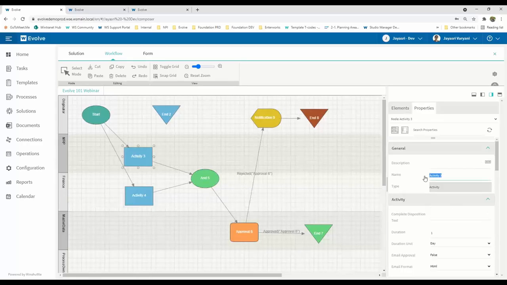Here, this activity will be called MRP data collection. This will be called accounting. So after the requester starts this off, it'll go off to these 2 people in parallel, and when they finish, we have to wait for both of them to finish, and that's why there's this end element here. After that point, it'll go for an approval, which also includes posting. So I'm just going to call it approve and post.